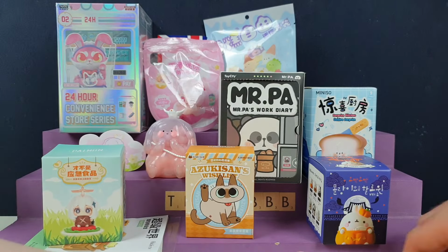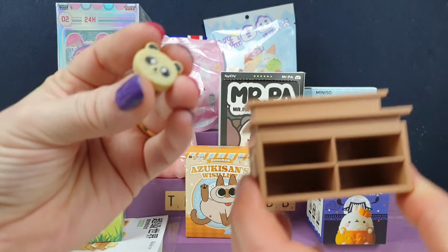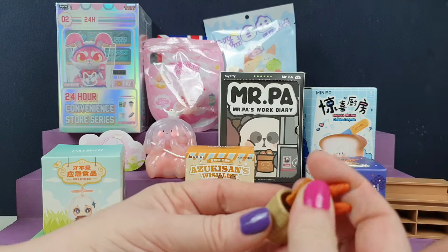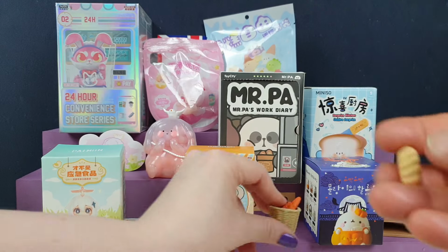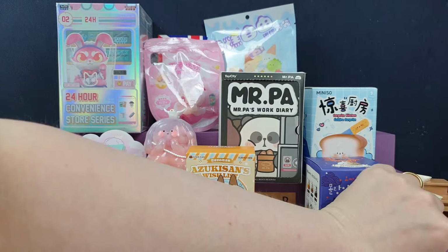So you've got loads of little breads and things. Oh, it's like a little panda thing, yeah, it's really cute. And it's like a little basket. I think that's what the baguettes go into, the little basket and stuff. Okay, that's very, very cute. So you just put them on there for now, and we'll definitely put it together in a bit.